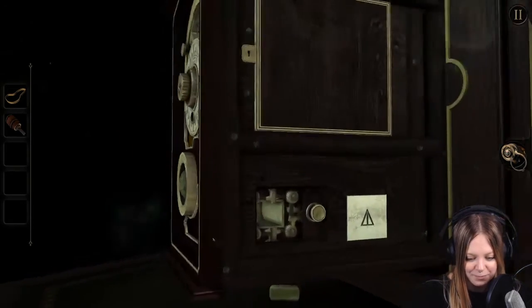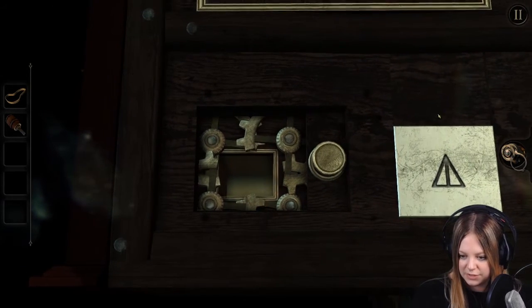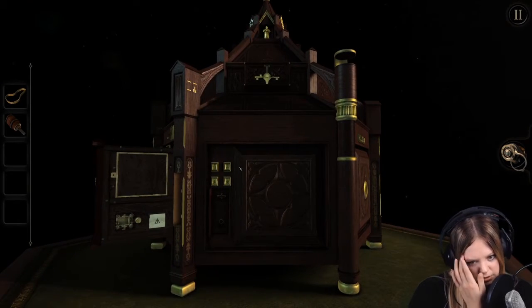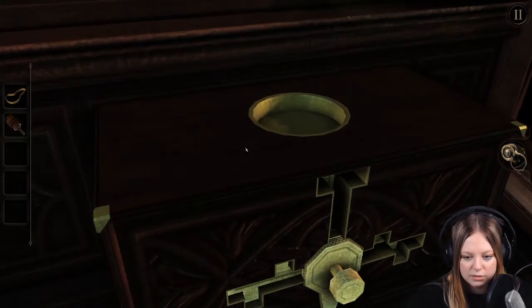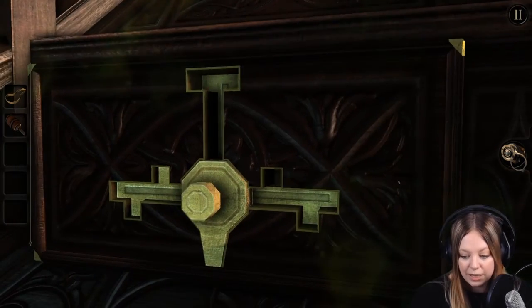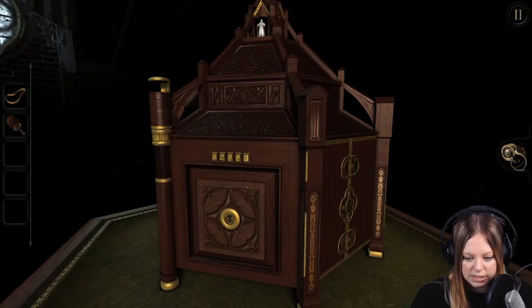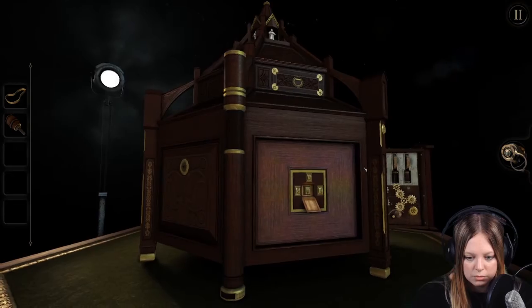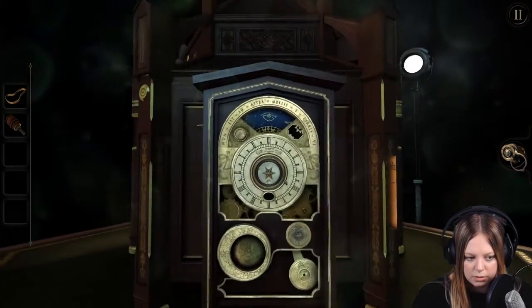Oh, okay. So we've done that bit. That's got nothing left to give. We have completed this part. We've just done our key bit here. And there's nothing else around here for us to use. We can't take the key back out. That lives there now. Which is fine. Completed this one. Yeah, this is like... pretty much it.